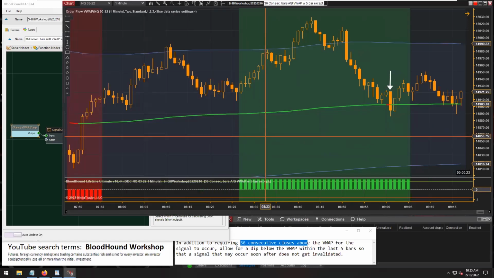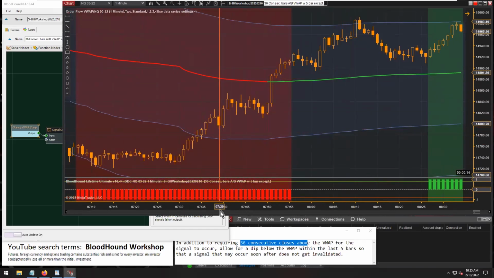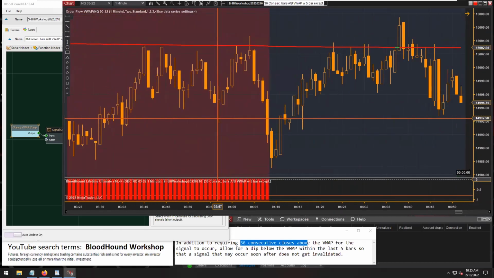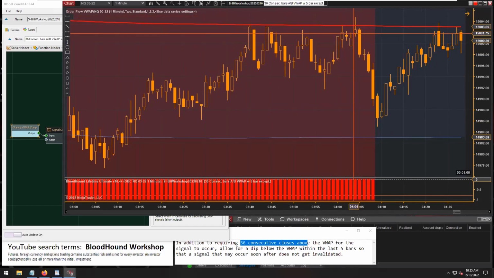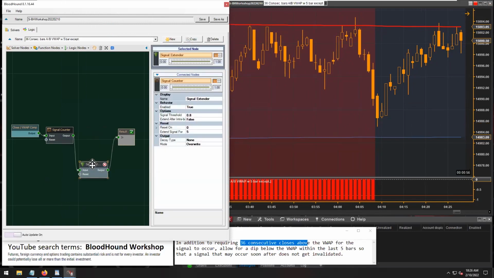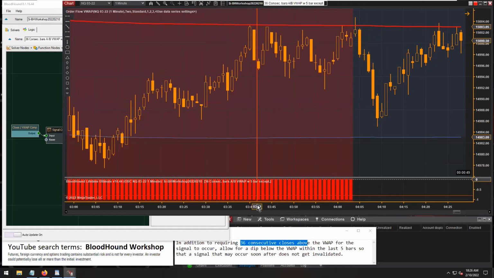So now, let's see. Well, the close actually went below. The close went above. Let's see if I can find a good example. Oh yeah, here's a good example. Let's just look at the signal counter there.